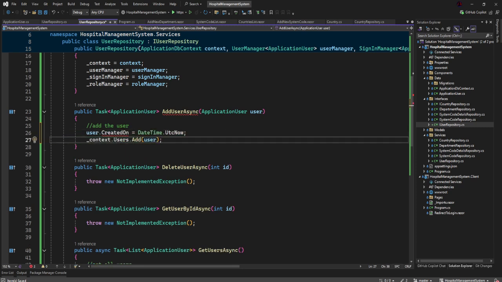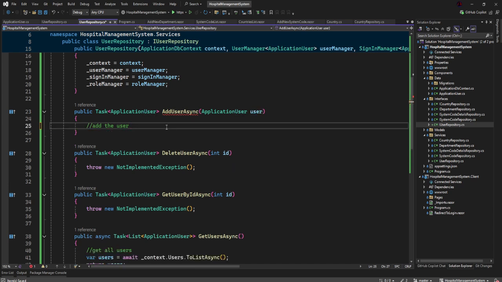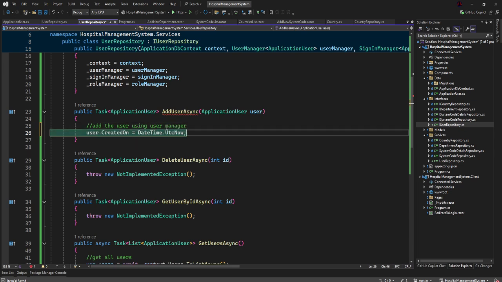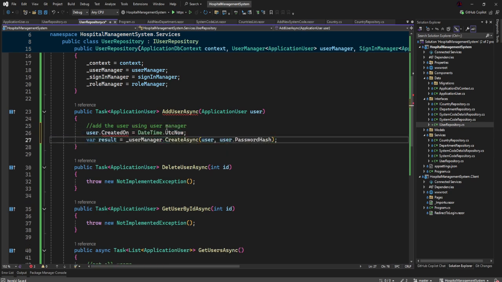But now I want us to do something. For the creation of a user, this is the user. Here we need to use something called the user manager. If I do that, then I can have a result.